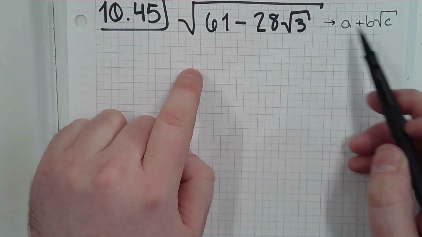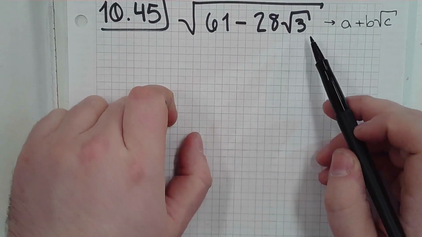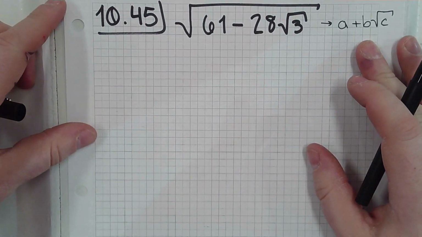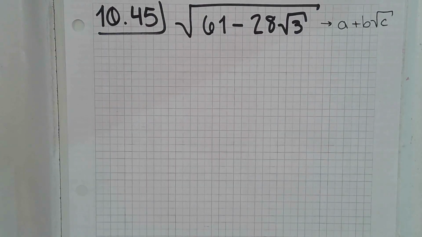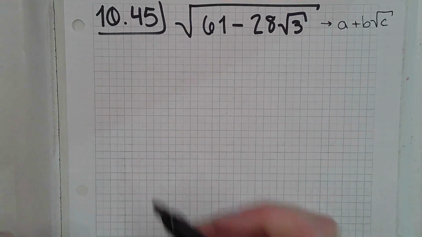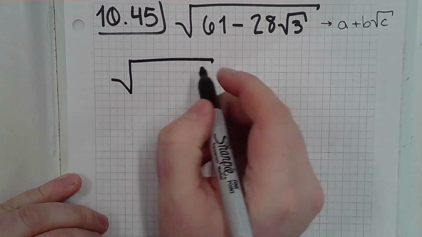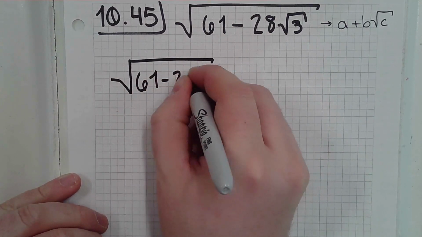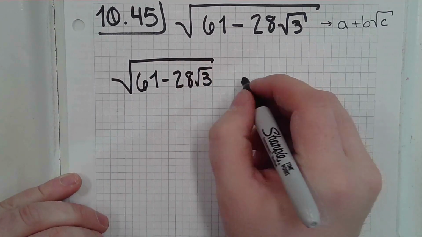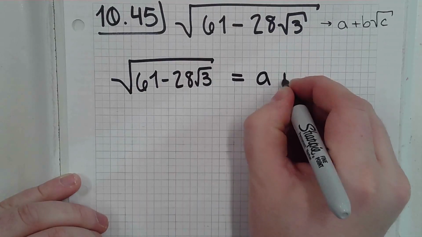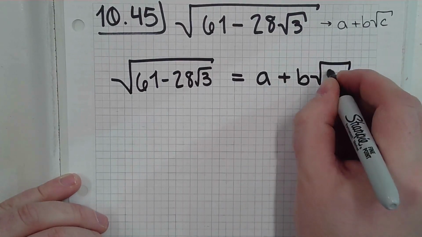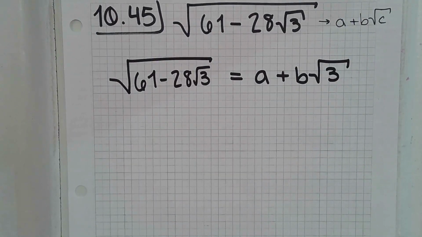We're not going to be able to get rid of this root, right? Once it's an irrational number, it's kind of stuck as an irrational number. It's hard to make it rational again without changing the number. So this is what we want to do, and what that'll allow us to do is to create an equation. So we end up with this, and we want it to equal something that looks like this. Now, it's a good guess to guess that C is going to be 3, right? That root's just not going to go away. And what this allows us to do is to square both sides to get rid of the root.